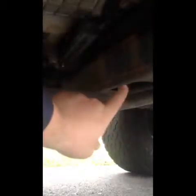unbolt the Y pipe. Now, in order to get the Y pipe out, you need to remove the cross member right here, transmission cross member. So that's pretty simple. It's 2 bolts here, 2 bolts on the other side over there, and then 2 trans mount bolts right here on the bottom. And then we'll jack the trans up a little bit, get the tension off of here, and pull the cross member out, and then we can pull the Y pipe out. So stay tuned. I'll be back here in a few seconds with you.